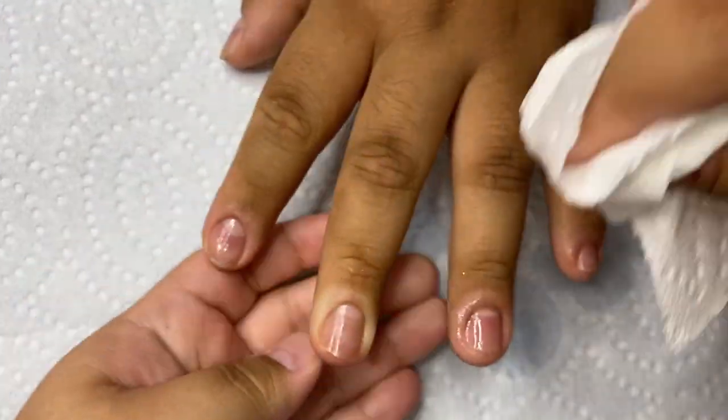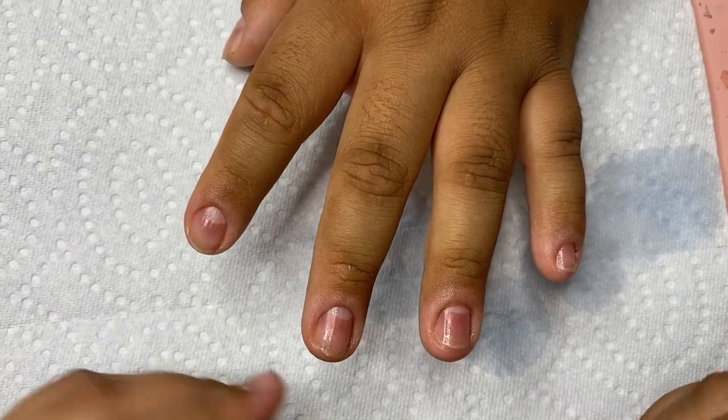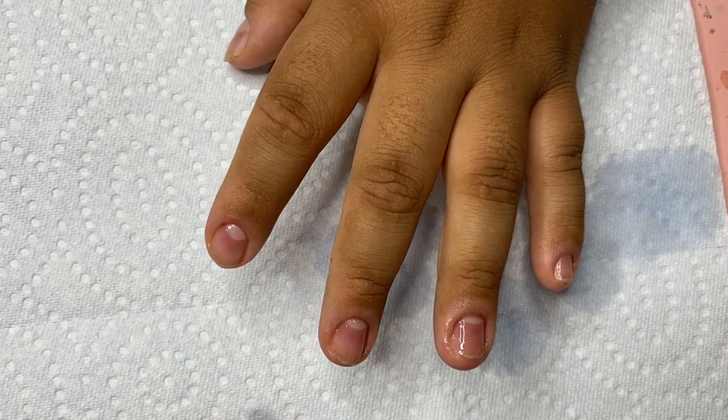So now what I'm doing is I'm getting a little paper towel and I'm rubbing it in. I could have used my finger, but I just didn't want to get my fingers all oily. But I suggest use your finger because it'll moisturize into the skin instead of the paper towel absorbing it, if that makes any sense.